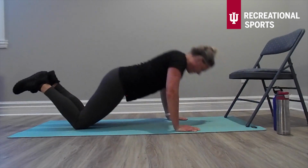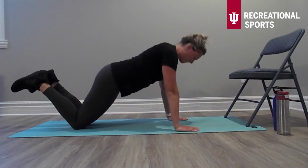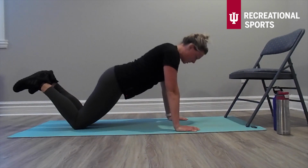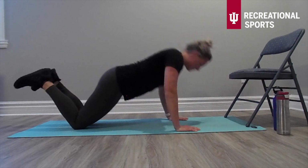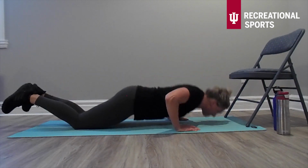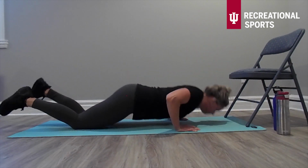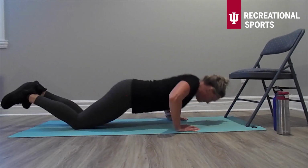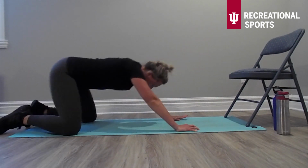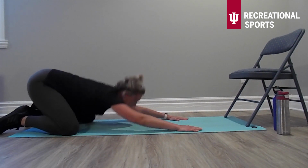We're in a nice plank position, so a straight line all the way from our head to our knees, or if you're on your toes, a straight line from the head to the toes. Totally okay to take these at your own pace. Four, three, two, sit it back. Good, nice child's pose here. Take a rest, stretch out through the chest.